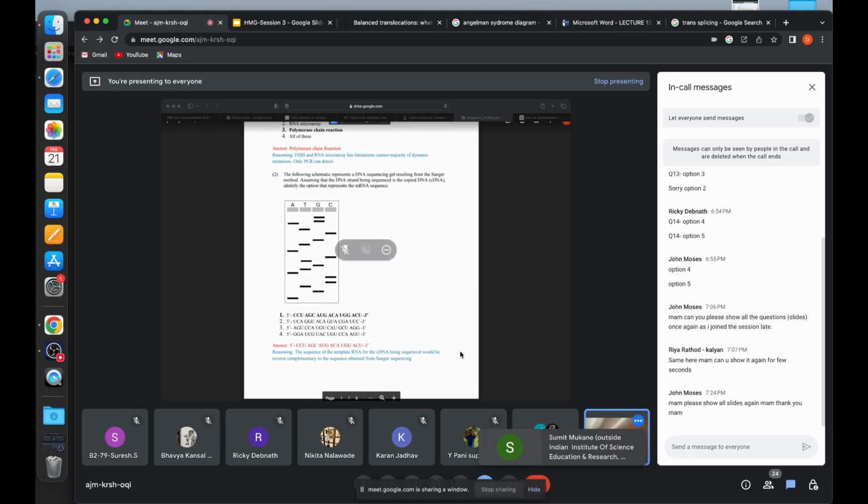By looking at that, you will be able to figure out why this is the sequence. Firstly, you have to write its sequence in the 5' to 3' direction. Then you have to reverse it, because transcription always begins from 5' to 3', but the strand that you choose should be from 3' to 5'. Then you will be able to convert it into the mRNA. If you write the sequence from the reverse direction, you'll be able to get this.